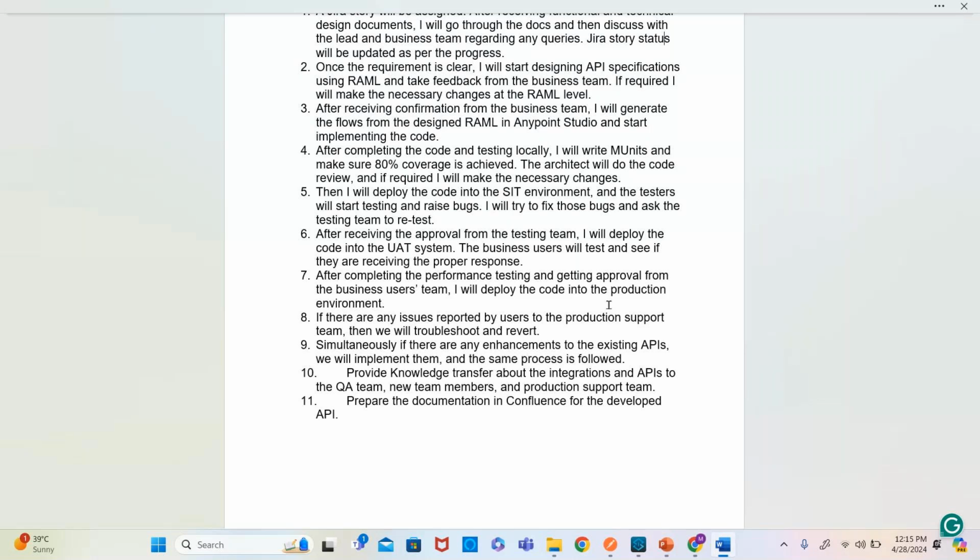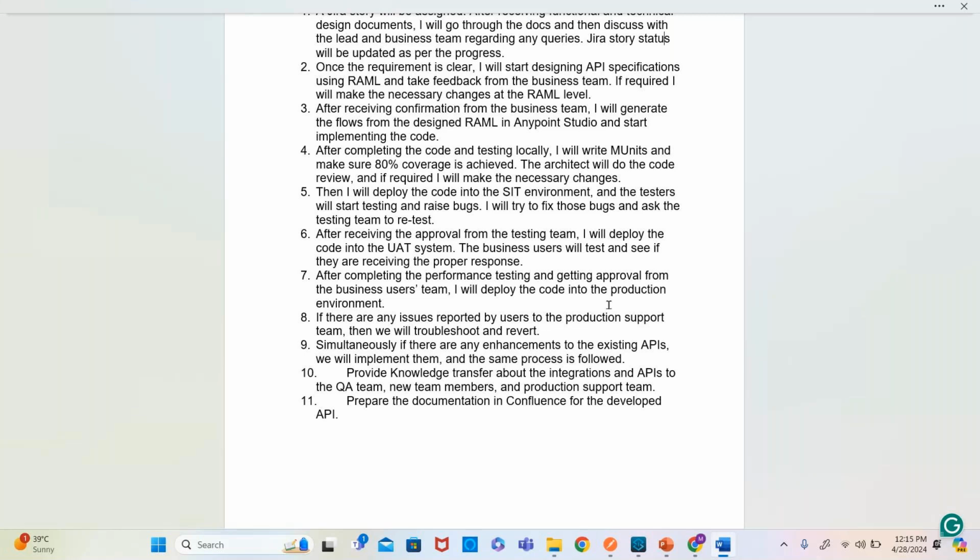See, there is a phase called hypercare. Once the application is deployed to production, most of the time there will be a separate production support team who will take care of the production applications. But as they are completely new to that particular application, it is the responsibility of a developer to take care of the hypercare. What is that hypercare? The 30 days or 45 days of production support which is given by the developer, that particular phase is known as hypercare.